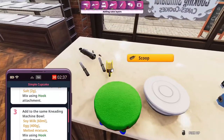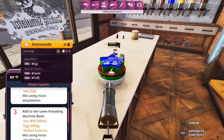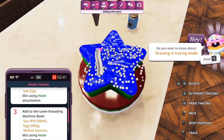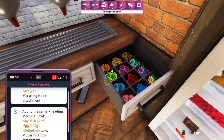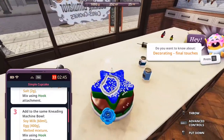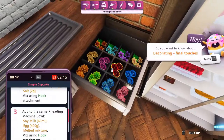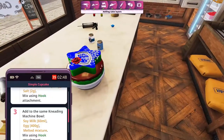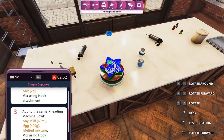No! Alright. I see. There it is. Big D. Dahlia. That's a D. Boop. Oh, maybe I should get a red flower because there's already blue flowers. I mean, it's already blue blue icing. For Dahlia's special day. I guess I put the blue one on too. It won't let me put it where I want.